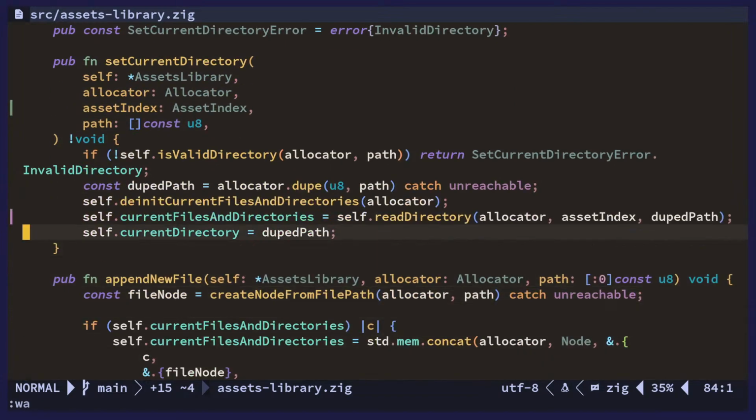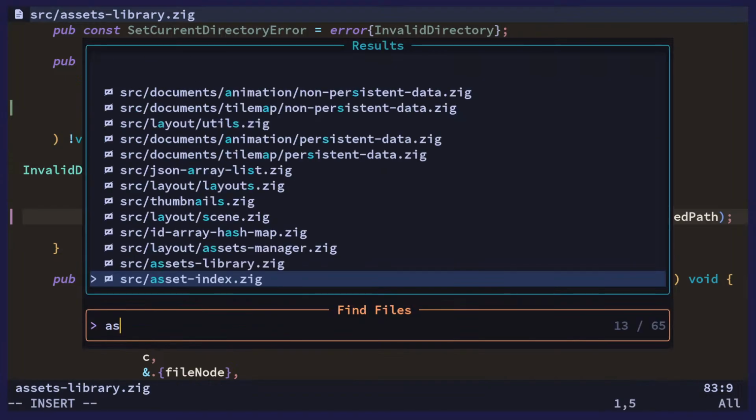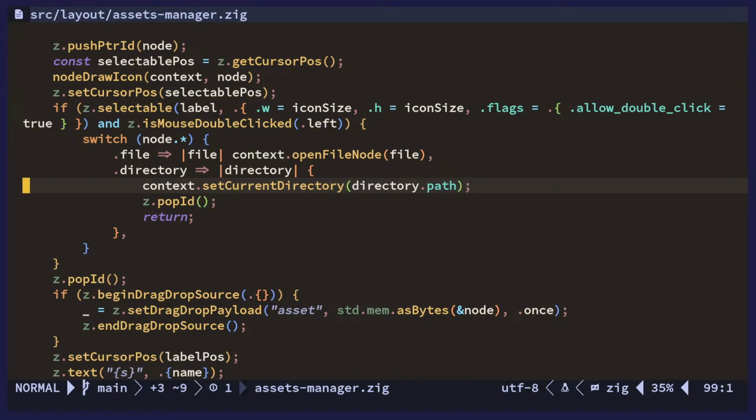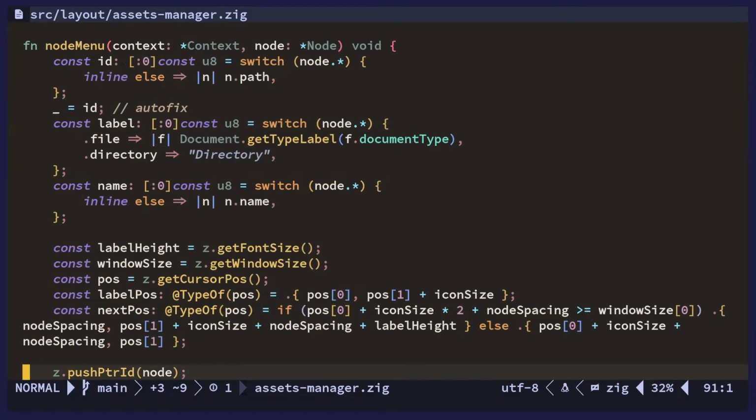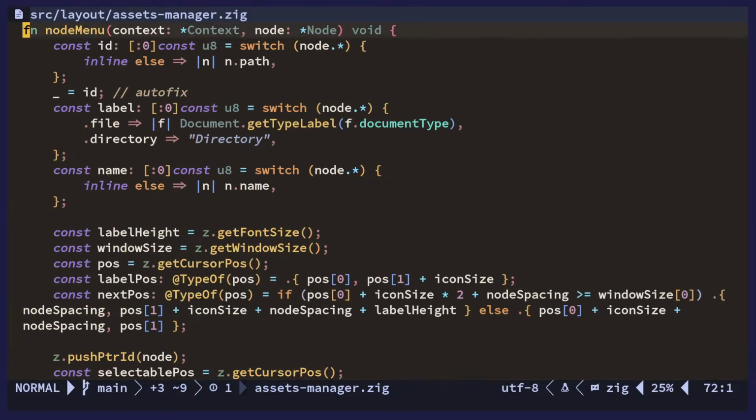So now we should actually be populating the nodes with the ID. So we want to be able to use the ID as well. And we can do that here. So let's see, node menu.